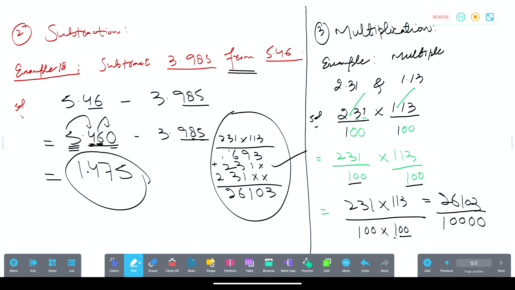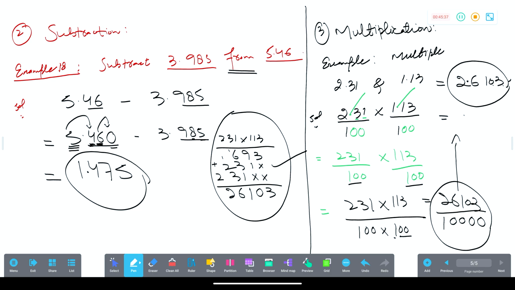So I am taking the answer here in the space. You can see now it is clearly a decimal fraction. Now we will convert this decimal fraction back into a decimal number. How? I will show you that. Write the numerator as it is, 26103. Now how many zeros are at the bottom? 1 2 3 4. Starting from the right side, move to the left side by 4 places. Count 4 places, 1 2 3 4, and here the point will come. The final answer is 2.6103.